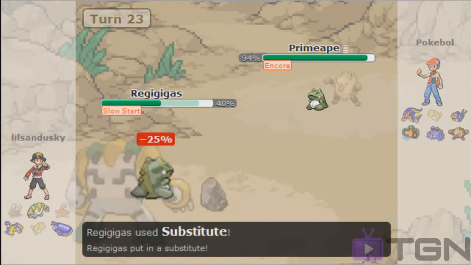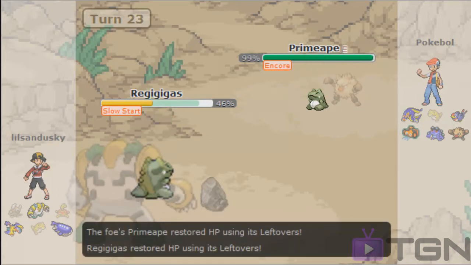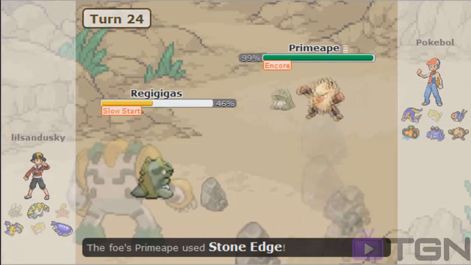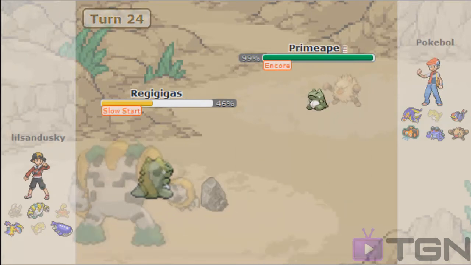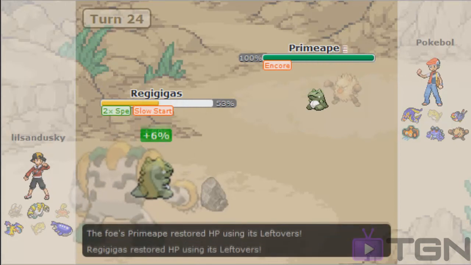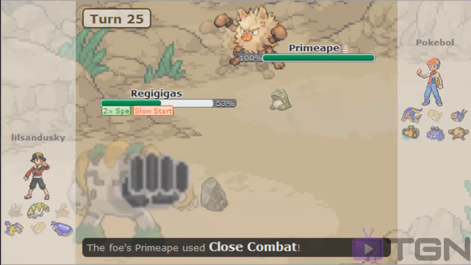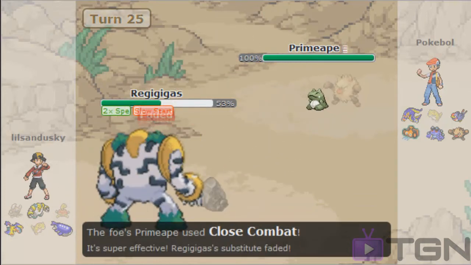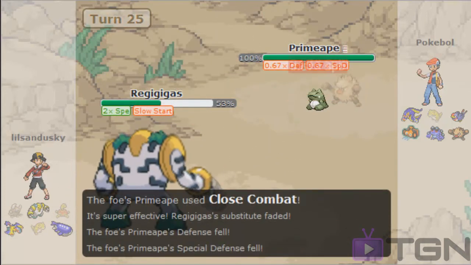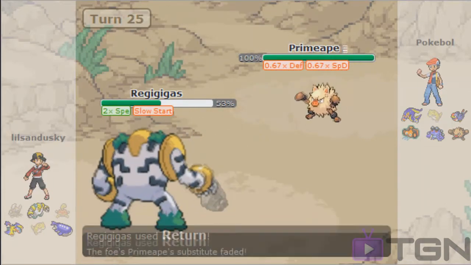He's going to go for a Substitute, and then he's going to go for a Rock Polish. But since I've hit so many Stone Edges, I know this one's going to miss, and sure as hell it does. So he's going to go for the Rock Polish here and double his speed. So I'm like, crap, I hope I'm still faster. About to find out, so I'm just going to go for the Close Combat, and I am still faster. Which, considering the number of turns that went by, I'm actually kind of surprised by that. I guess Prime is that much of a beast.